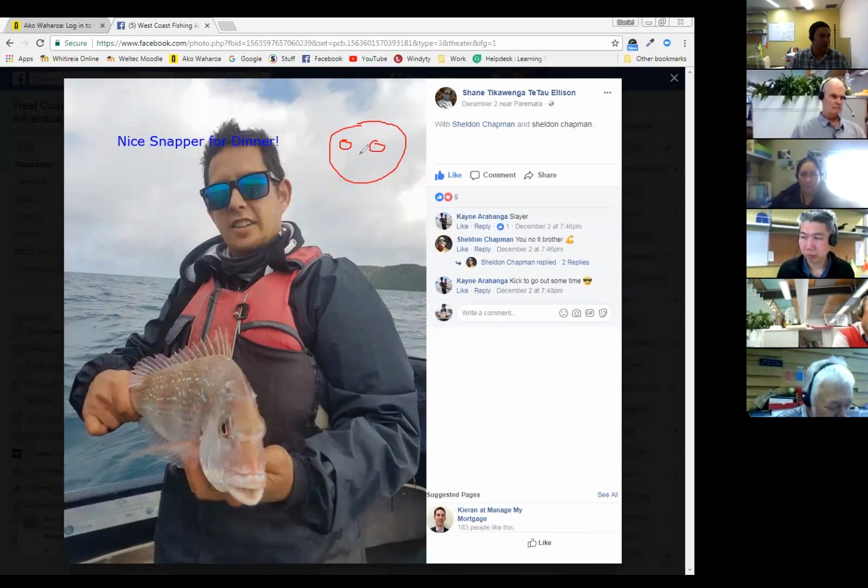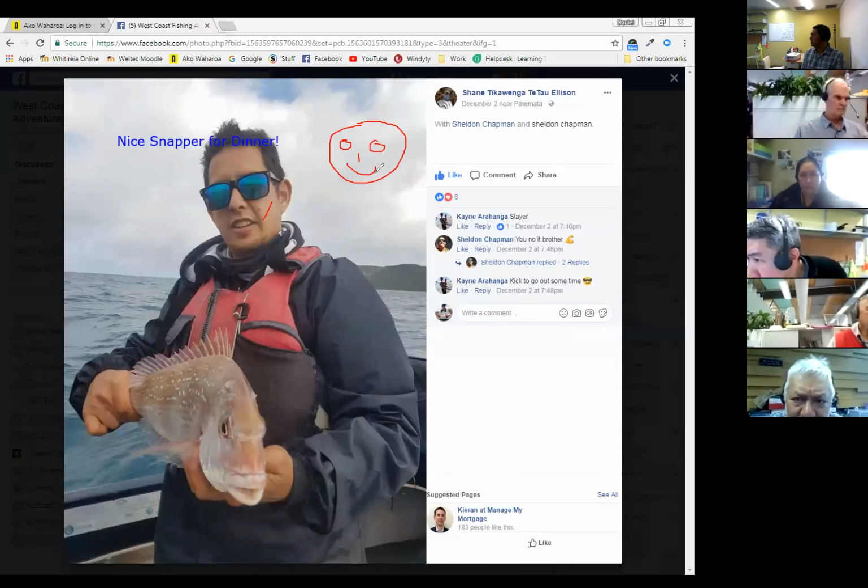Are you able to draw as well, you guys? For me, I have to roll to the top of the screen and it says view options. One of those options is annotate. Cool. So if you all have a go at that, you can put something on that screen for us.